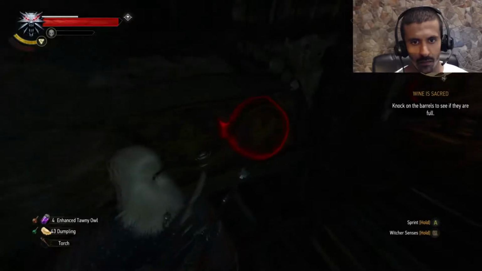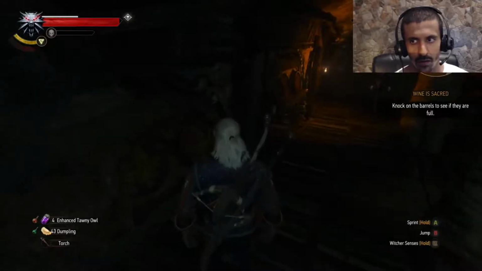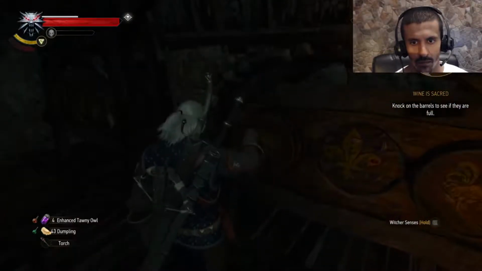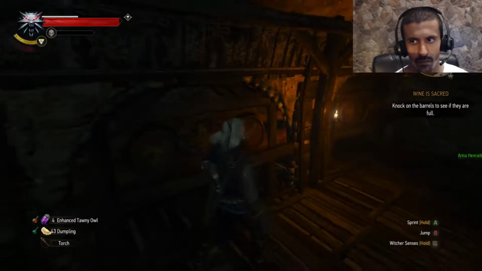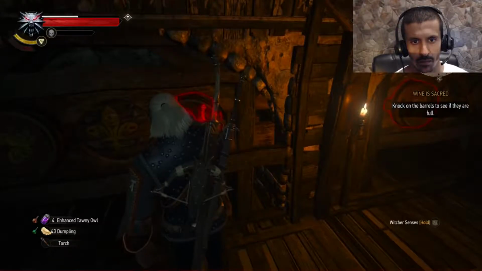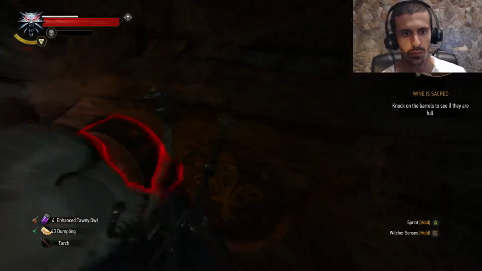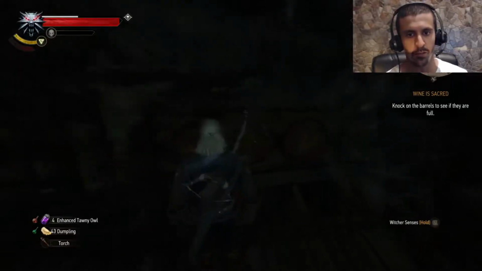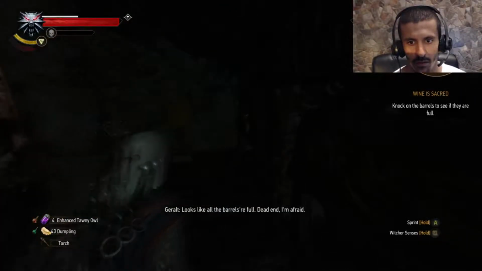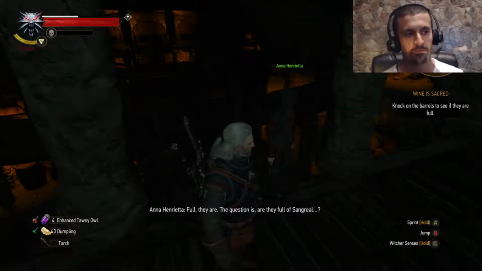Full. Okay. Full? Full. Okay. Let's see this one. This one's full too. Full. Full as well. Okay. Let's check this one. Nope, I didn't mean to do that, but yeah. This one's full too. All of them full? Looks like all the barrels are full. Dead end, I'm afraid. Full they are. The question is, are they full of San Real?